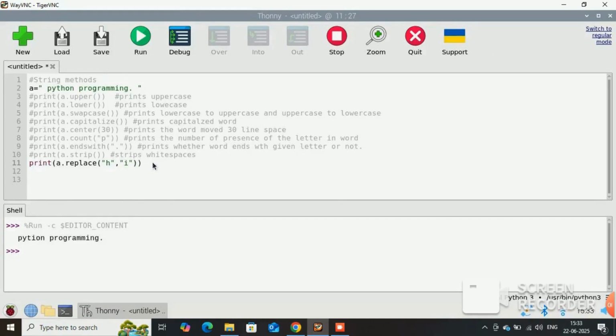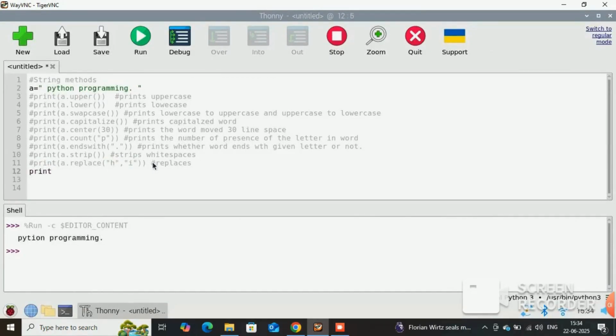So there is one more method, split. Suppose I want to split a single sentence into multiple words. Then we can use split. So for doing this split, we need to provide at which place we need to split the sentence into multiple words.